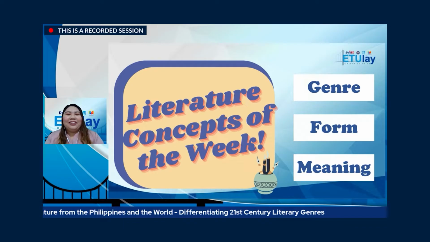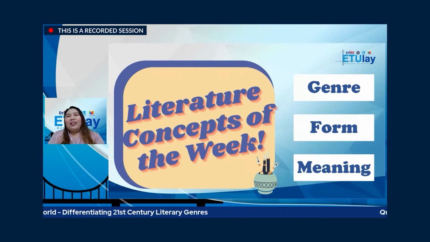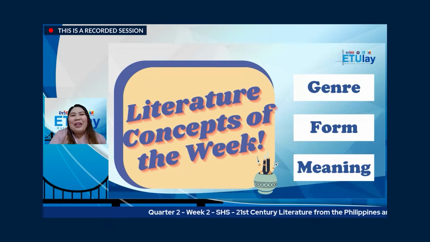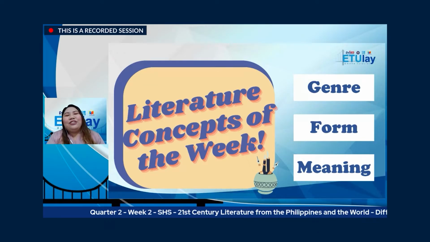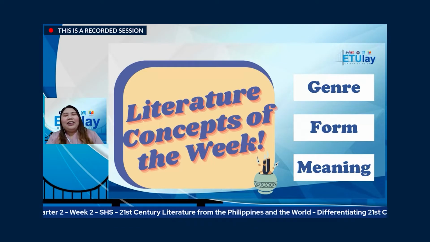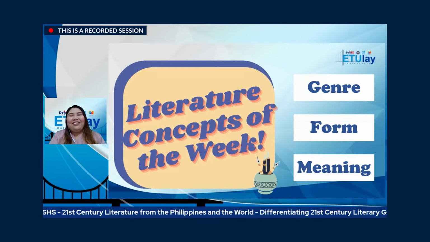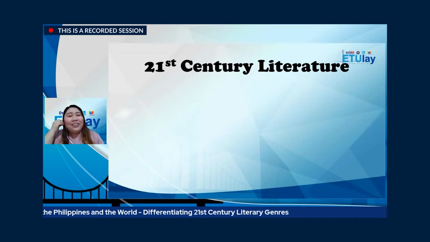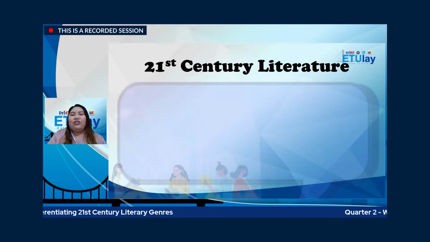So those are the literary concepts of the week. You see how amazing they are? The roots, the branches, which is the genre, and then eventually the fruits or the leaves, you get to see the meaning behind the literary tree. So amazing, right? Next, let's proceed to redefining 21st century literature.